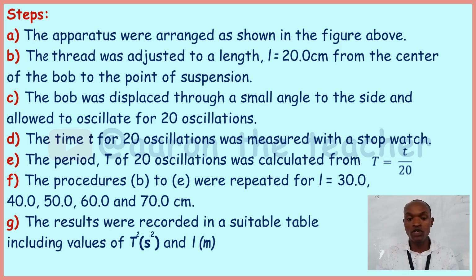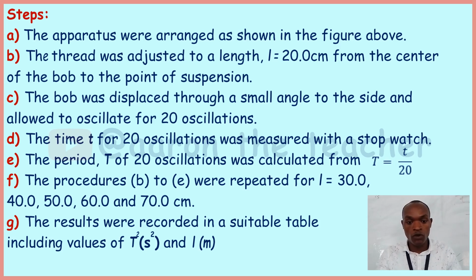Why are we repeating? We're repeating them for lengths of 30, 40, 50, 60, up to 70 centimeters. When you convert this into meters, you'll be getting 0.3 up to 0.7 meters. So take note of that, as we shall look in the table at the way we converted them, and they are the values that we are using.